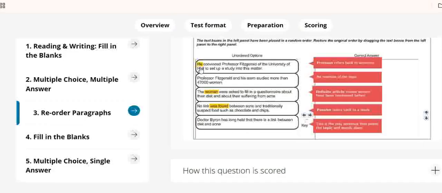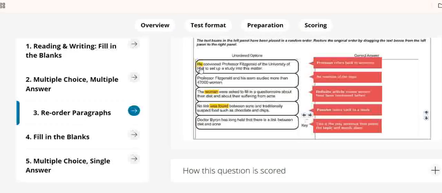Second, "The women were asked": the definite article means the women have been mentioned before. "The women were asked to fill", right? That means women have been mentioned before. Fourth is "No link was found". This is passive and refers back to the study.